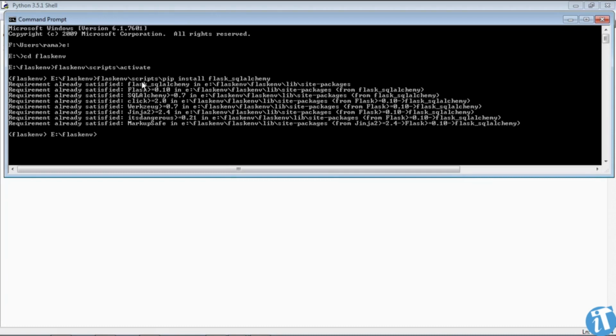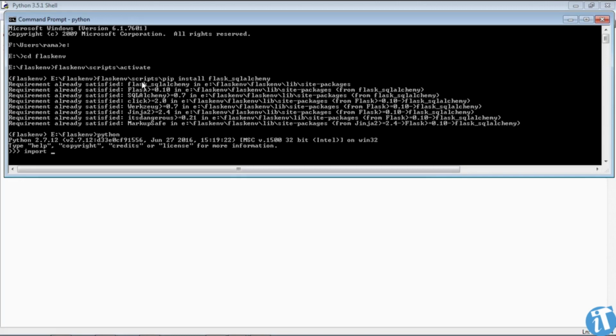You can also verify this by starting a Python interpreter and trying to import that. So I will start the interpreter and write the import statement. If this instruction is accepted, then it means that it is installed, otherwise not.